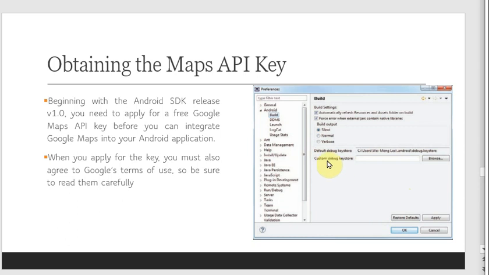That will be in the default folder, in your C drive, Users, inside the Android folder. If you're using Windows 7, this is the path where your debug certificate can be located. So we have to verify its existence.